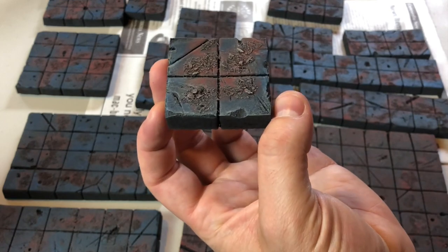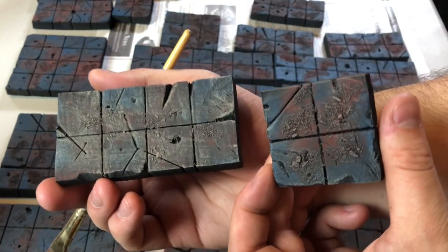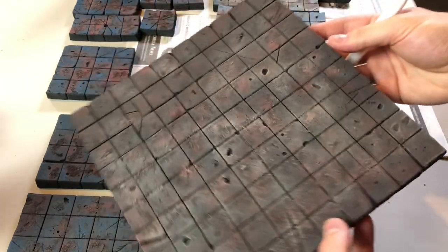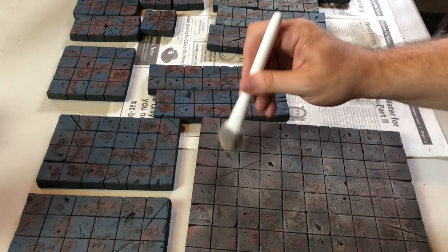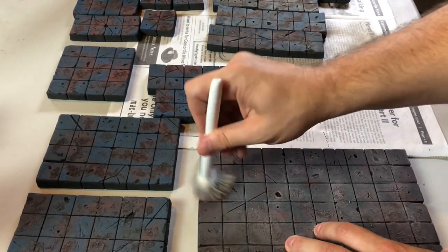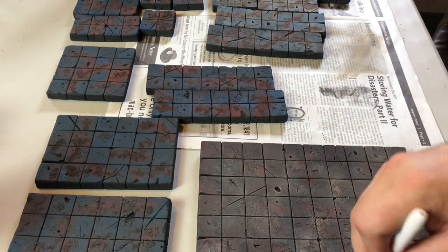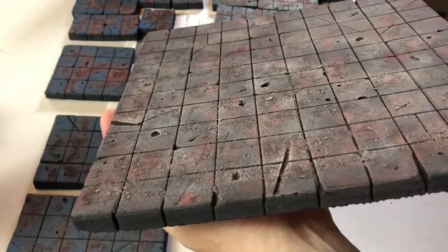Damn, that looks freaking good. Alright, 20 more to go. Here's an awesome side by side of the streaking on the left and then proper dry brushing on the right. I really like this big piece with just the red and the grays, and I was going back and forth on whether I should add the blue to it and decided ultimately against it. You'll see I'm still going over with another dry brush, and then I pick it up and turn it to the side because I'm trying to see whether the dry brushing paint actually hits the bark chips — and that's what I'm looking for when checking for full coverage.